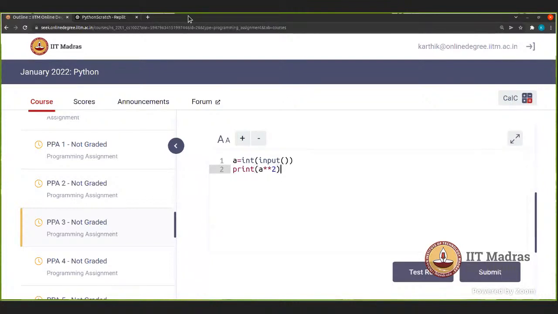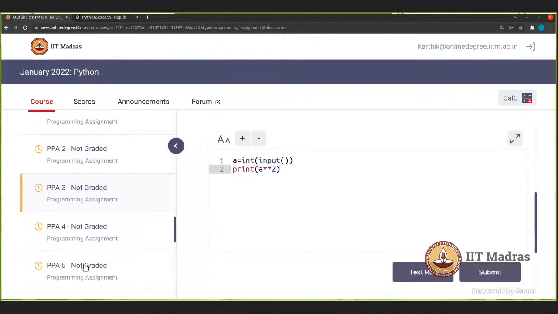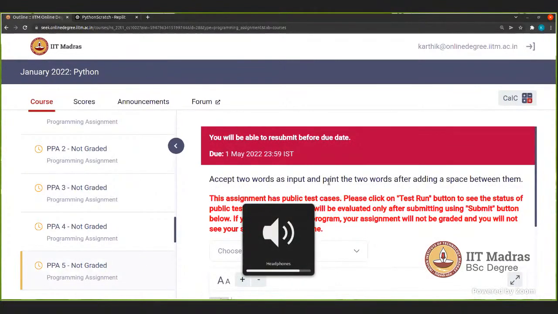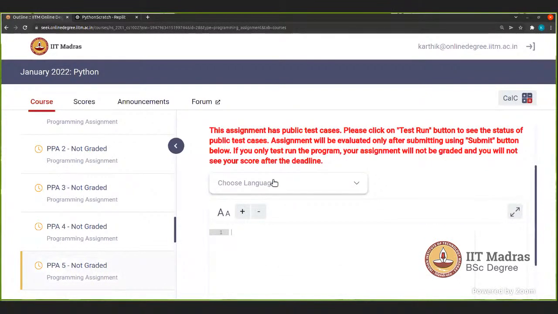Sir, I have a doubt in PPA 5. Okay, PPA 5. Sir, for this, can we write A equals str of input? Because I'm not able to understand what data type we have to take, like string or.